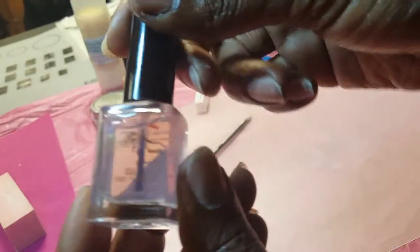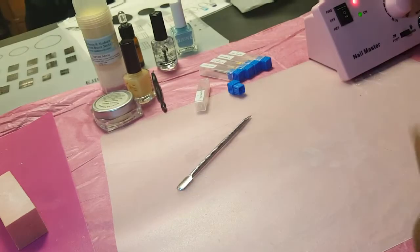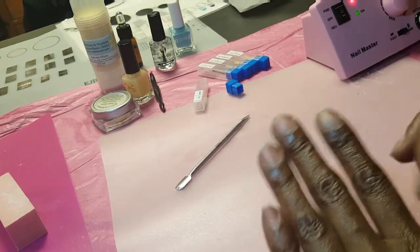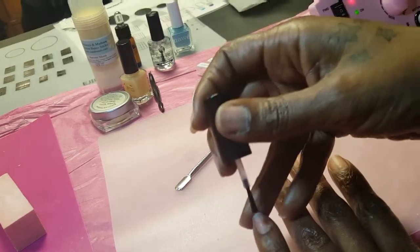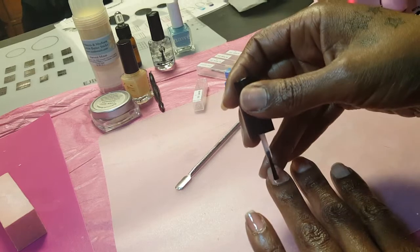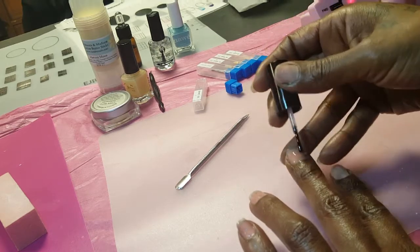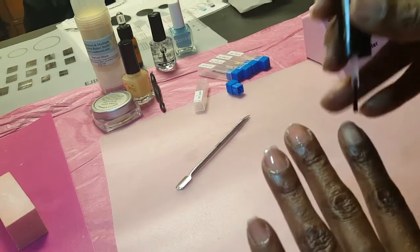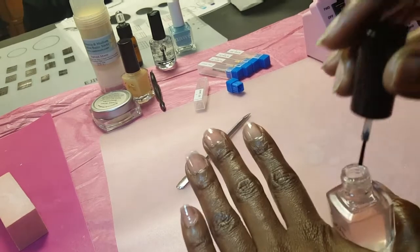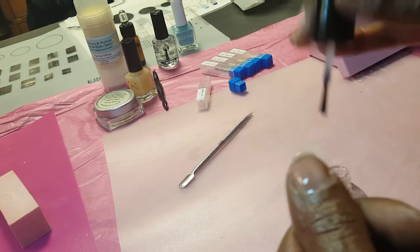I'm gonna put on my NAWE dry nail from Scratch Nails. This is good for brittle nails, peeling nails, to help strengthen and all of that good stuff. So I haven't been able to use it on my natural nails yet. I don't think. Have I used this yet? No, I don't think so. Probably just on someone else. Give this a try, and hopefully it will keep my nails, from the little length I have, from breaking. I need them to be nice and strong.